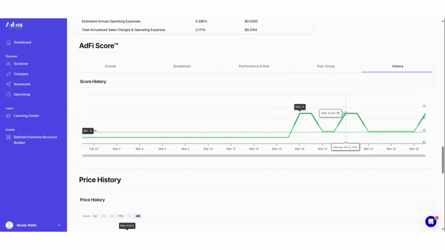For more information and very specific information on how this is calculated, the metrics and so forth, feel free to make sure you check the disclosure section as well as the brochure for the AdVi UIT score, because this tutorial was really just a high-level explanation of the score and how it can be used.